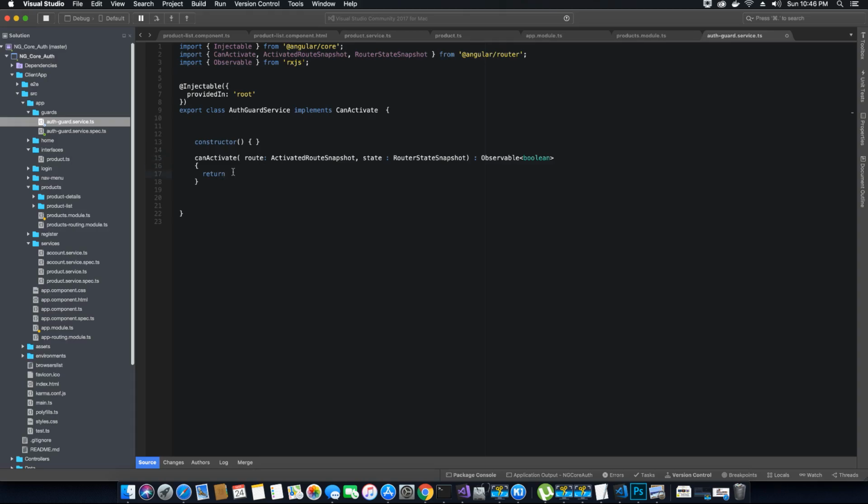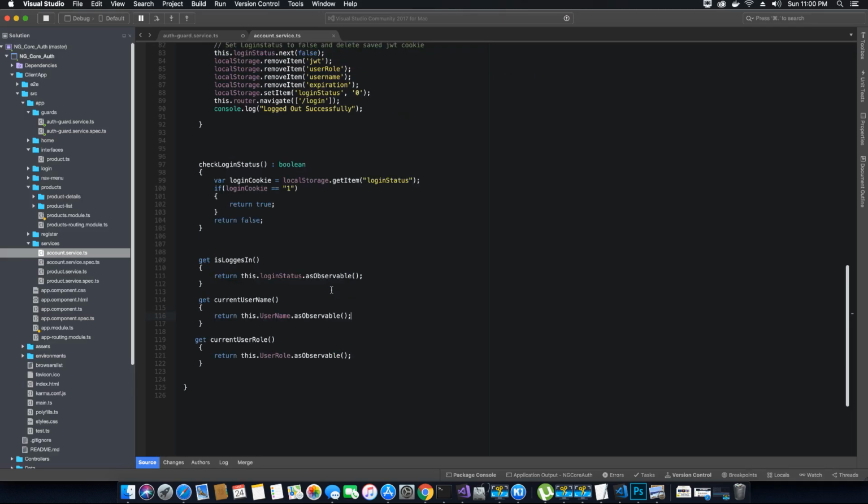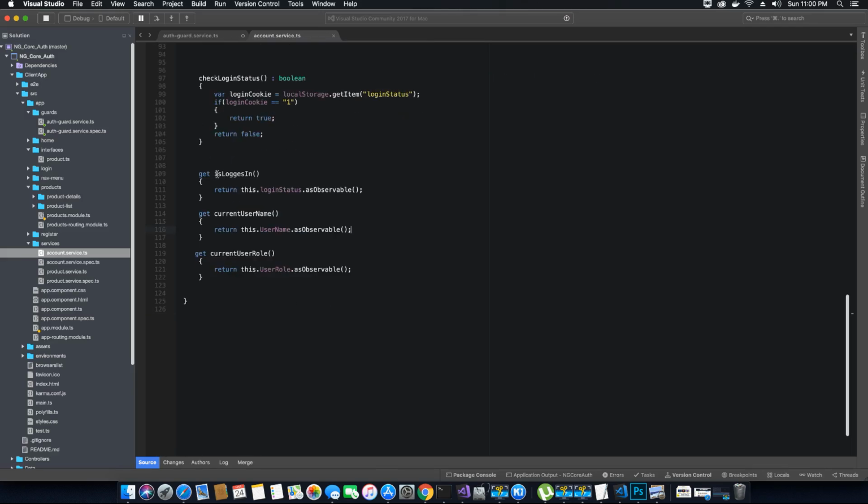And to access if the user is logged in, we will get that information from the account service class. We have a getter created inside the account service called isLoggedIn, which returns the value of the login status of the user as an observable.